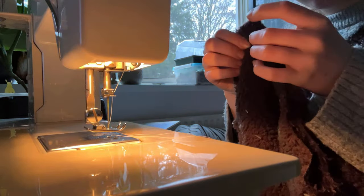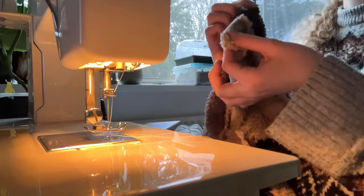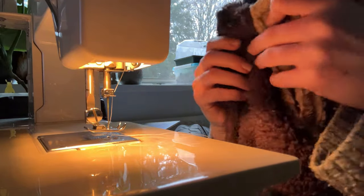Alright, now we're going to sew from here all the way along the back, all the way along the tail, all the way along the belly until we end up here again. Or you can do it the other way around, start here and go on here. So that's what I'm going to do now, and then we'll be done with the machine sewing.